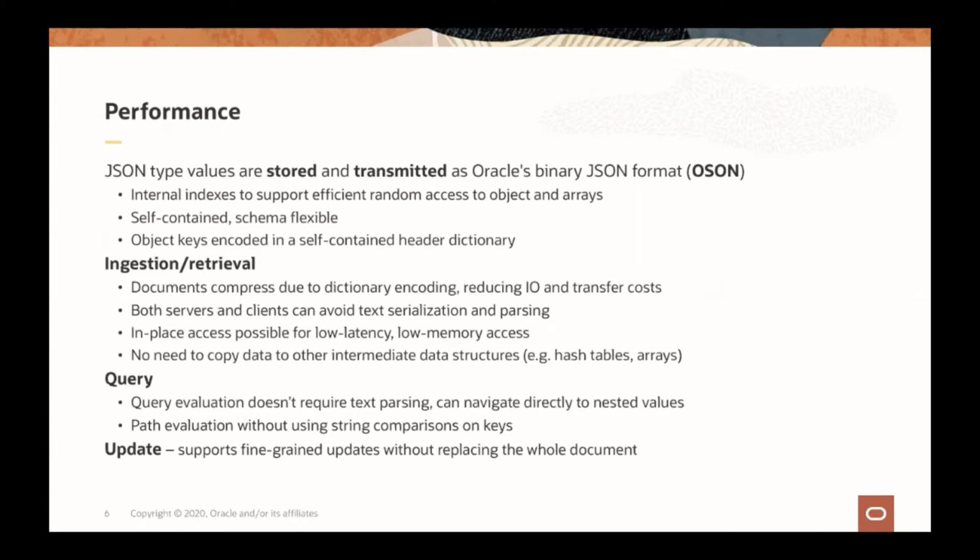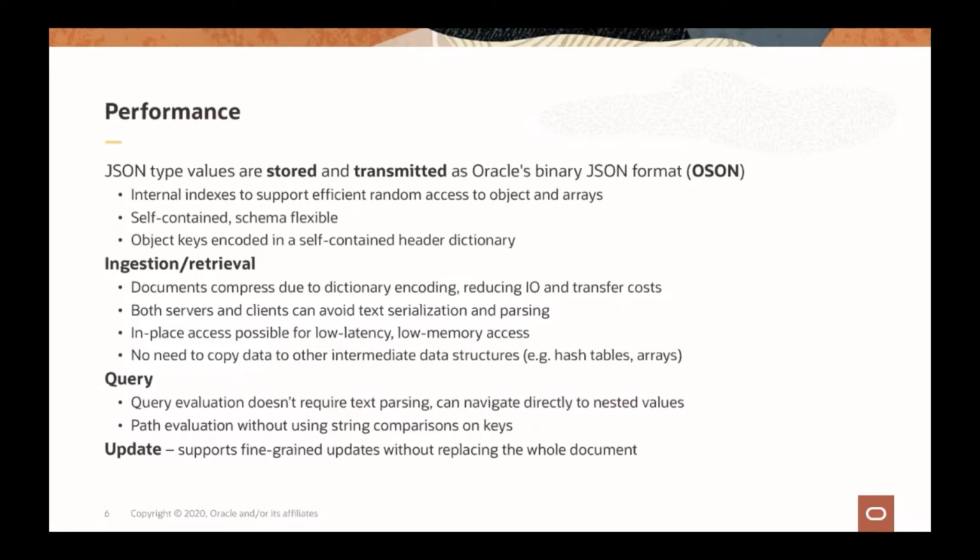So if you have a JSON value or an Oson value with lots of keys, where maybe the same key is used multiple times across various objects, those key strings are encoded once in the header of the value, and then they are referenced using unique integers throughout the document. And so this allows it to compress a bit in some cases, and it also allows us to process that value more efficiently, since these integer codes are easier to compare than strings are.